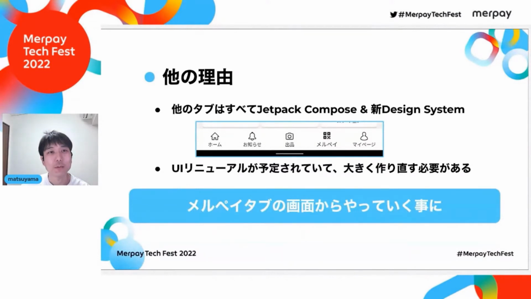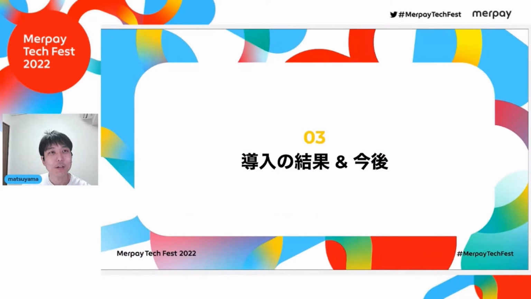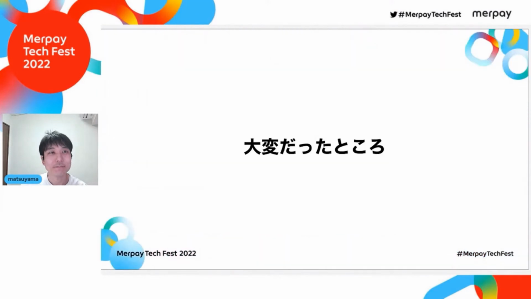Also, in addition to this, there was actually just a major relight plan for the UI part of the Merpay tab in particular. For these reasons, we decided to do this by relighting the Merpay tab screen, not the other existing screens or the new feature screens. The new Merpay tab is still under development, but now I'd like to talk about the result of the implementation and the future plan. First, I will talk about the difficulties.